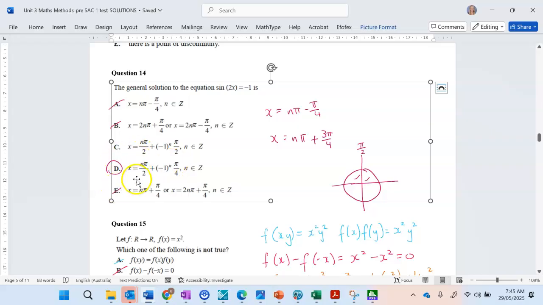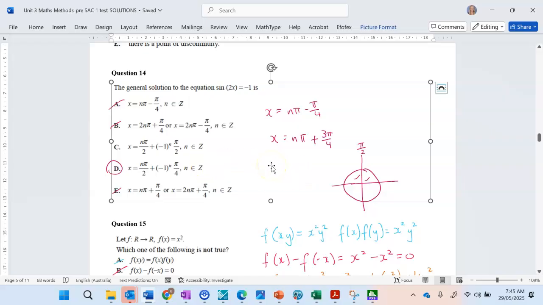I skipped C and D because I thought, we'll come back to them. We'll just do a process of elimination. N pi plus pi on 4 would take us into the third quadrant, so it's not that one. So between C and D, if we think about pi on 2, we're going from this part here. And from there, can go into the first or the second quadrant. So just testing out which of those fit. You can actually substitute in a value for n if you are confused about how to tell, and then just see which one gives you the solutions. It's probably the easiest way.